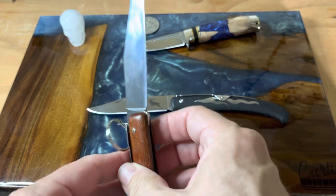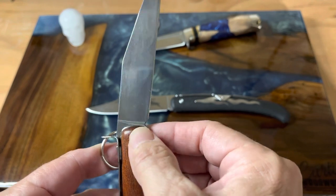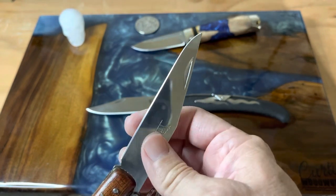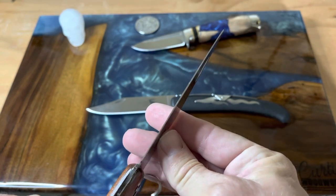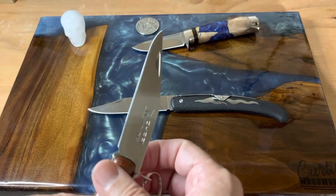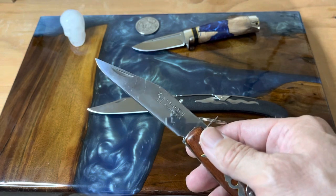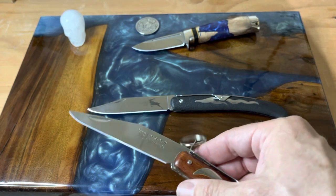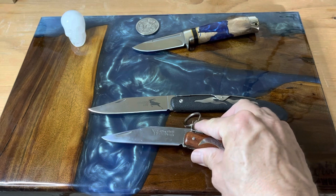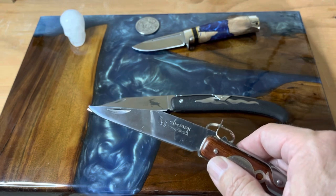One of the things I found really interesting: there's a plunge on the back side of the blade, but no corresponding plunge on this side, which means it has kind of a chisel grind rather than an apex grind. I thought that was an interesting choice for a work knife. I'm guessing these were used on the farm and ranch. Maybe the chisel grind was easier to sharpen in the field — I'm not sure, but it's an interesting thought.